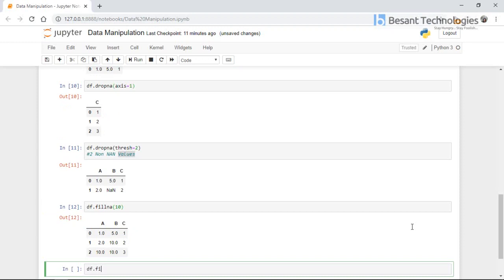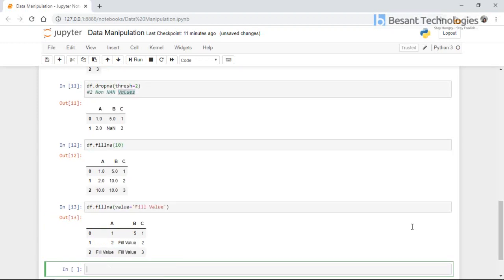So df.fillna, what I am going to fill is a string. So I am giving fill value. Okay, let's give it in order, fill value. Great. So we are able to fill anything. It may be an integer, string, float, whatever, we are able to fill it out.